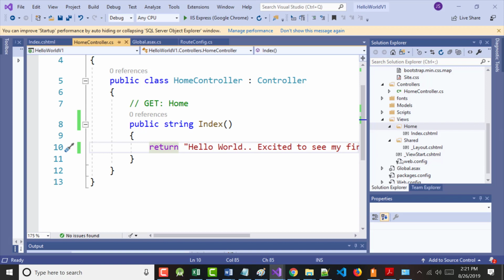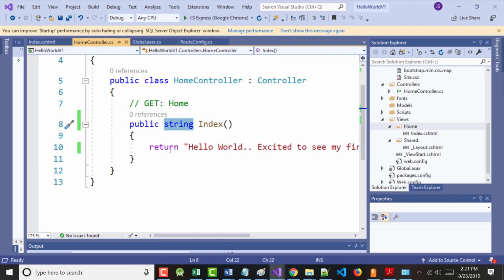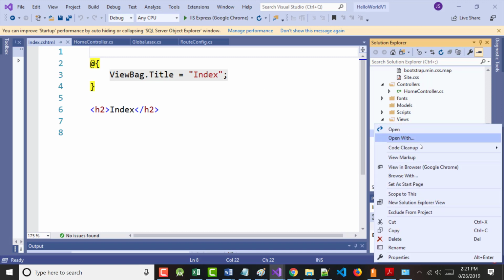If I kept this the way it was, so if this said action result index, and I wanted to run this file, I could go to that file and click start, or I can just right mouse click on the file and say view in browser. That's going to become more important later. It allows you to basically run your program faster than having to click the button here. Okay? All right.